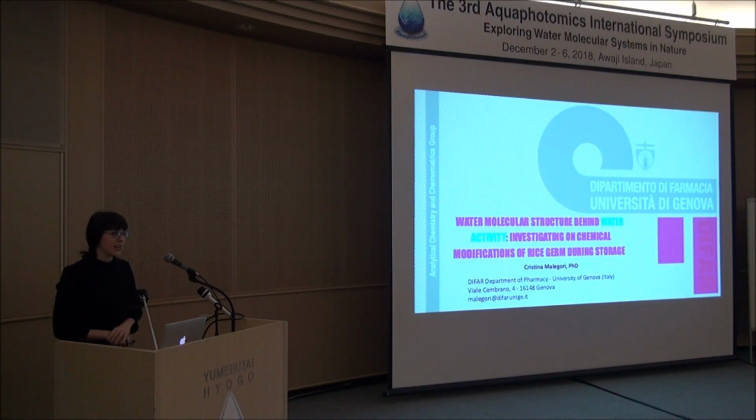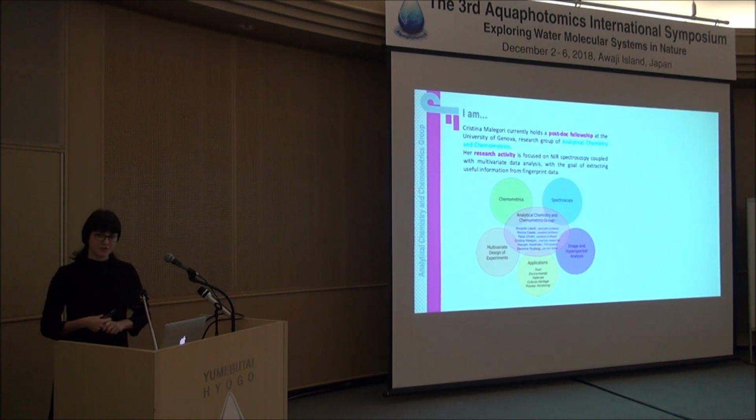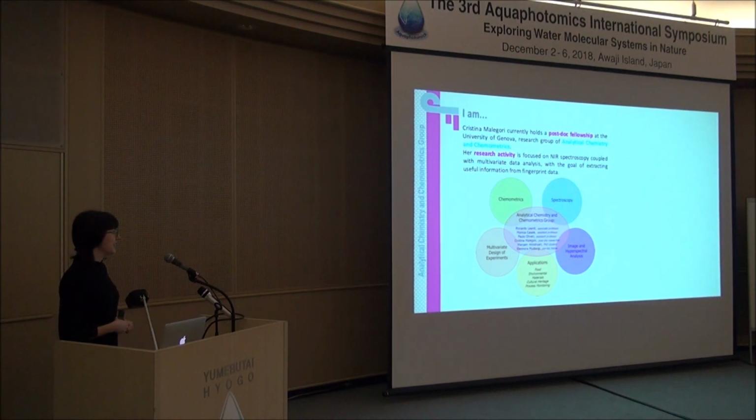The work that I would like to present today speaks about rice germ, but first of all, I would like to introduce myself because it's the first time that I attend this conference. I'm a postdoc researcher at the University of Genova, Italy. The group is Analytical Chemistry and Chemometrics. We mainly use spectroscopic techniques in the NIR region, and also hyperspectral image analysis.